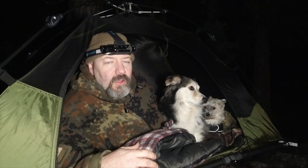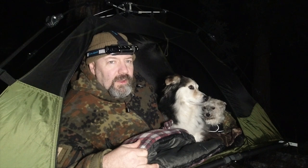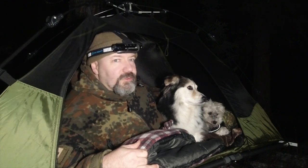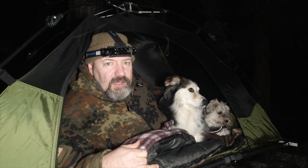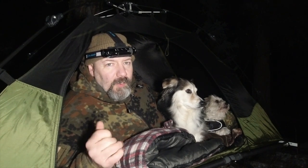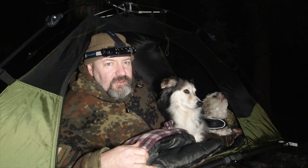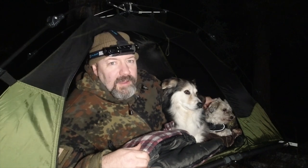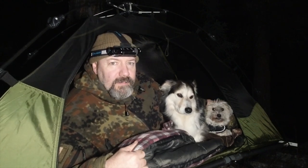So it's about 9 o'clock and it's time for us to hit the old sleeping bag. I'd like to get up quite early tomorrow before the sun comes up so we can do a bit more exploring. So Esme's going to sleep in the bottom of the sleeping bag like she normally does. There's a zip at the bottom that she can stick her face out of, and she's very comfortable there and she keeps my feet warm. And Simon will sleep at the top with me, and lots of room in the sleeping bag.